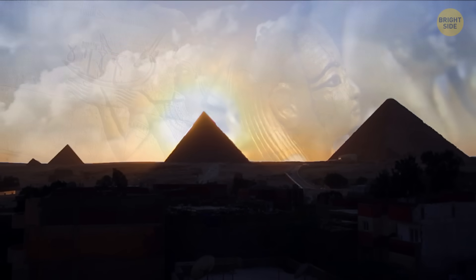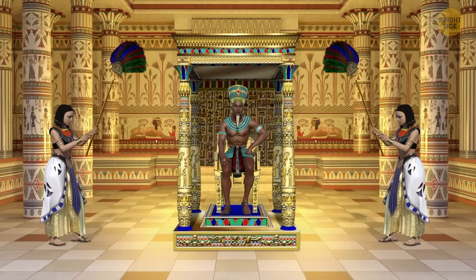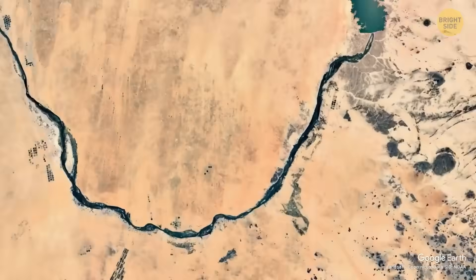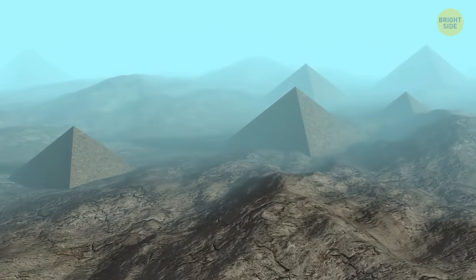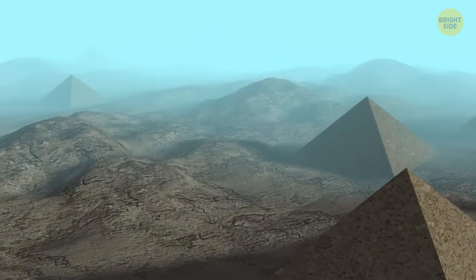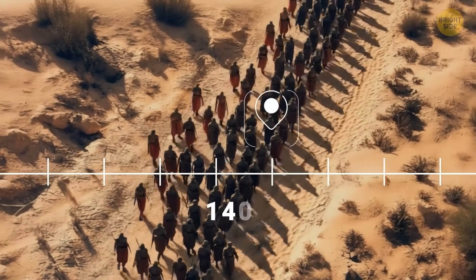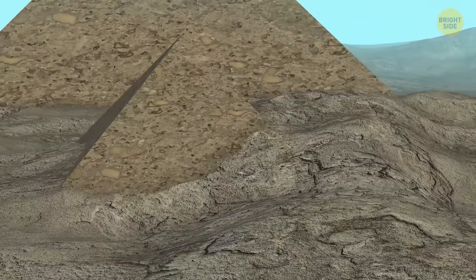Another surprising finding about ancient Egyptian pyramids is that historians have long believed they were built primarily for royals and high-status individuals with the wealth and power to create such massive structures. However, new research from the archaeological site of Tombos in modern-day Sudan challenges this assumption. The pyramids at Tombos may have served as burial sites for low-status workers as well as elites — hard-working members of ancient communities may have found their final resting place in these monumental structures. Workers at Tombos built pyramids, but those were much more modest than the famous pyramids of Giza.